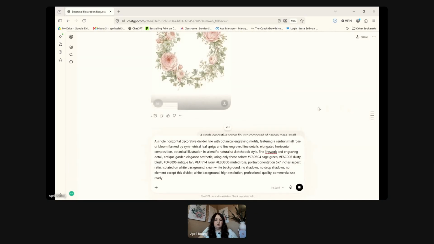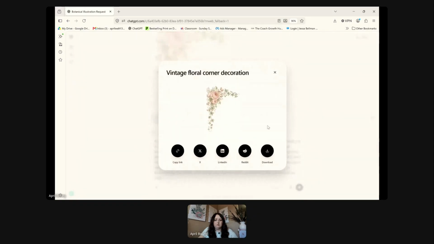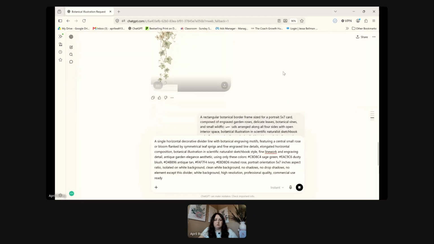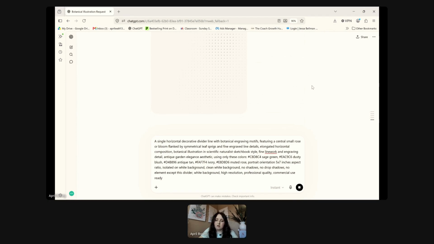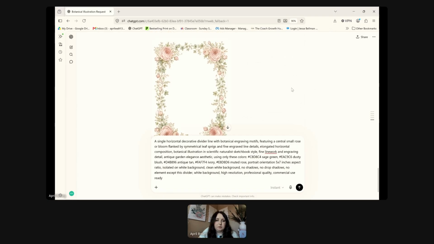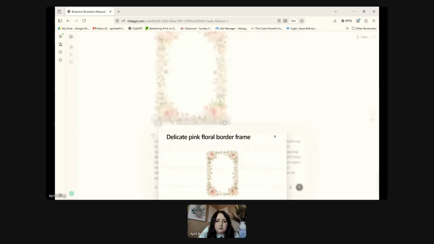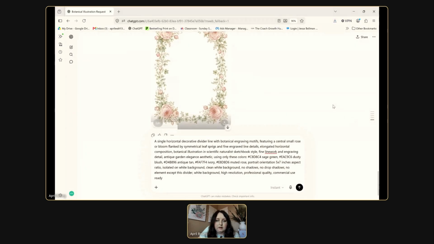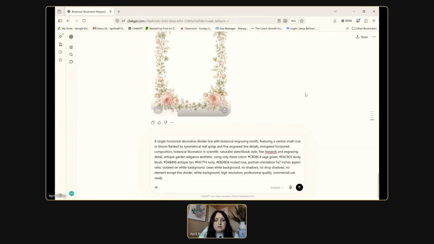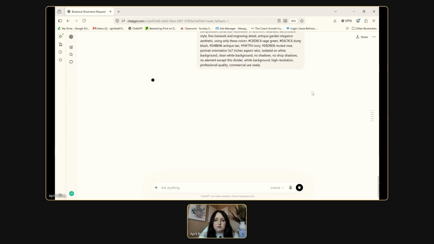Let's see this one. It's just so quick, and every time it is set to produce the image on an isolated white background for very easy removal. And so that way it is ready to put on your page. Okay, I love that. That's very pretty. I think we'll probably definitely be using that. Is gorgeous. Okay, we're going to send this next one in.